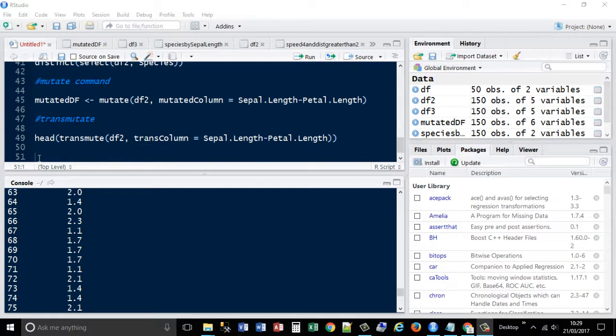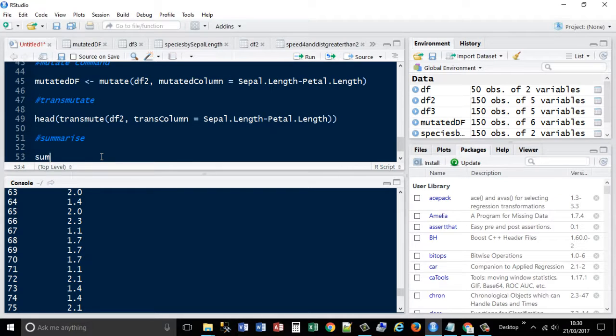We can use the summarize command. This allows us just to drop down the original data frame, summarize, and just give me a summary. So we're going to use df2.